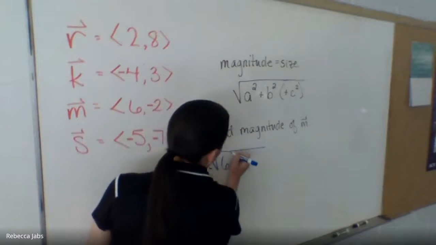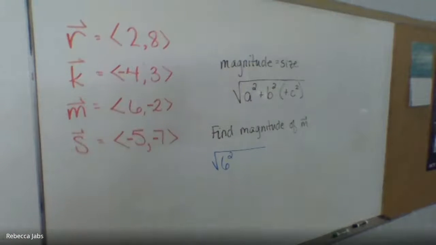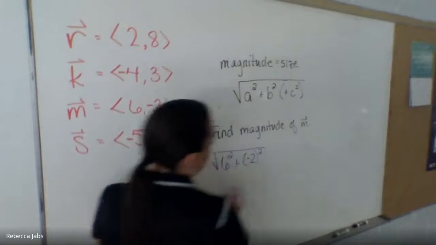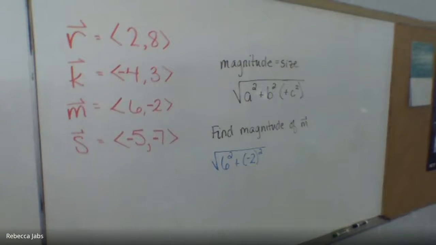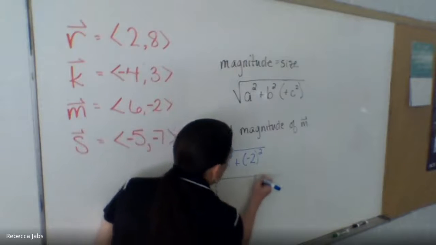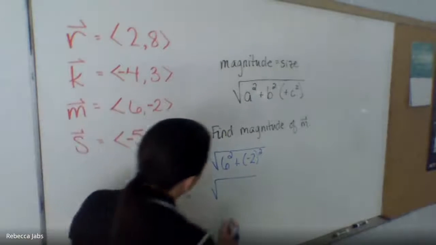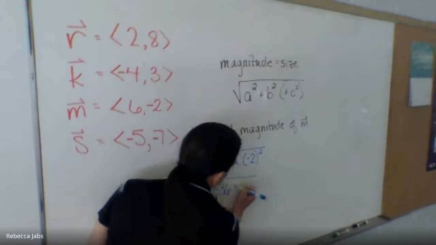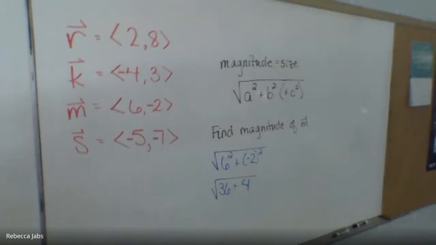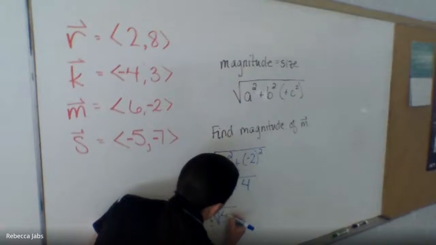So our first component was 6. So we're going to square 6. Let's go ahead and write it in parentheses so we know we're not screwing up. -2, we're supposed to square it. I would not even use your calculator with the numbers I have on the board right here. Sometimes they get a little bit bigger and a little bit trickier. 6 squared equals 36. -2, forget about the negative. Negative times a negative becomes a positive. So 2 squared is 4. We now have 36 plus 4, which means we should take the square root of 40.